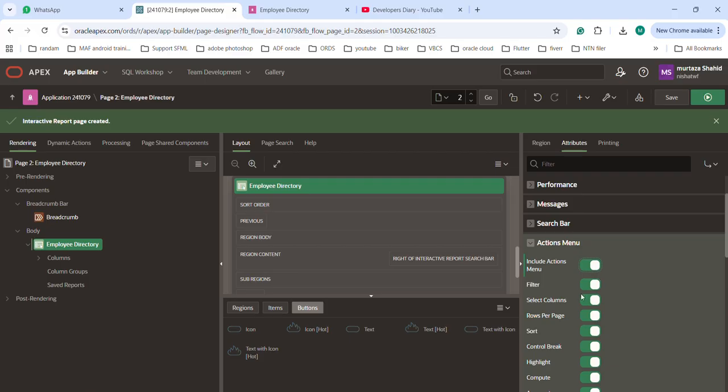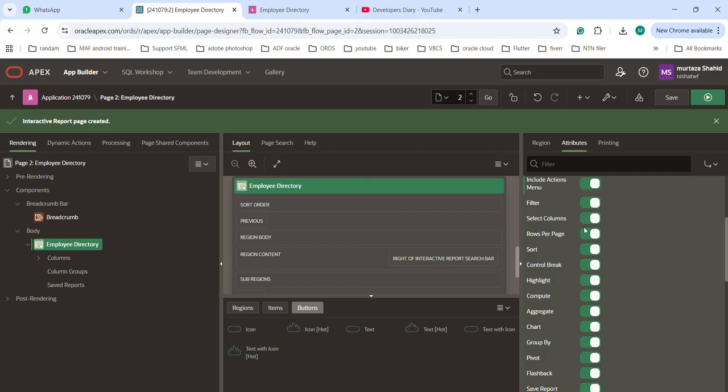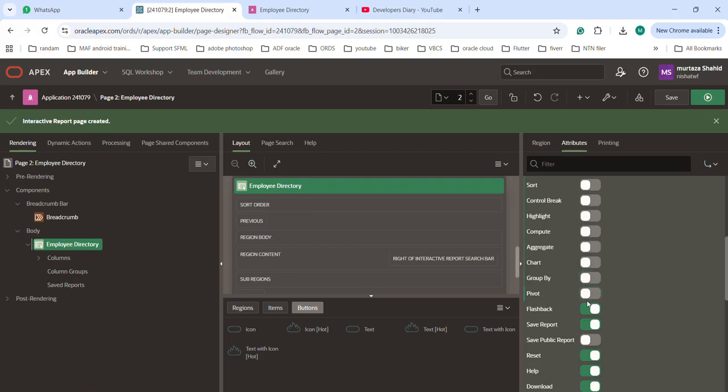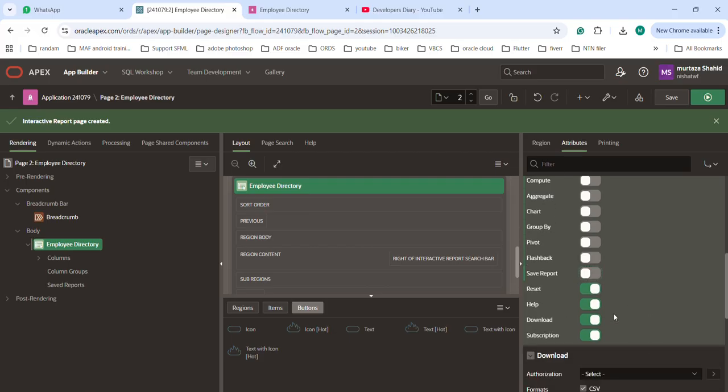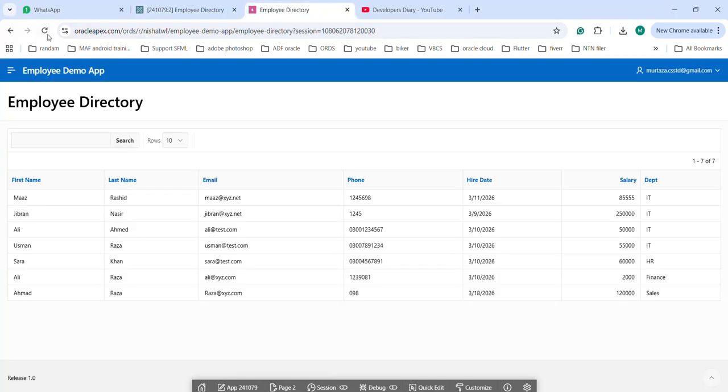Now enable it, and we want to disable further options like sorting, control break, highlight, compute, aggregation, chart, group by, pivot, flashback, save report, reset, help, and subscription. Refresh your page. Now you can see only few options here.